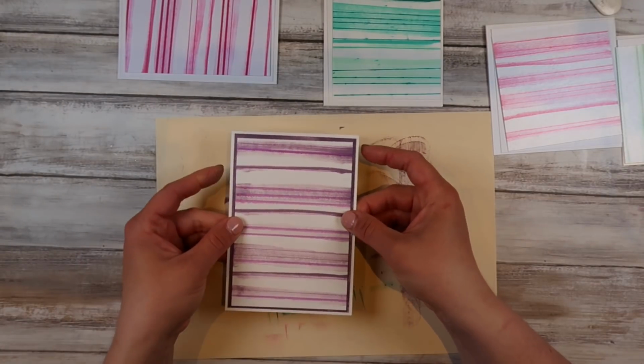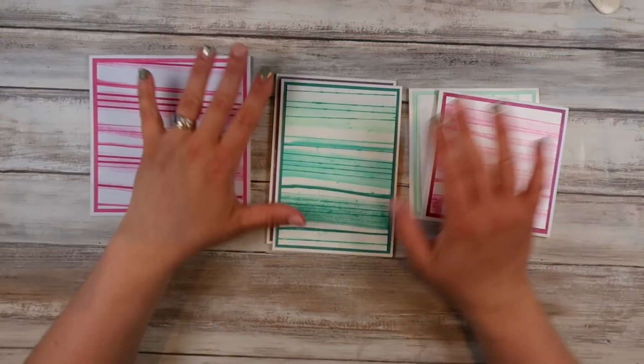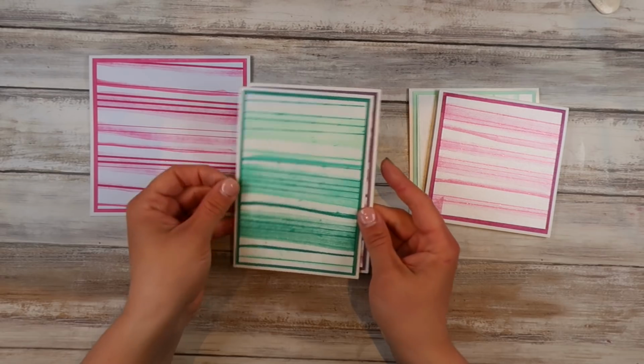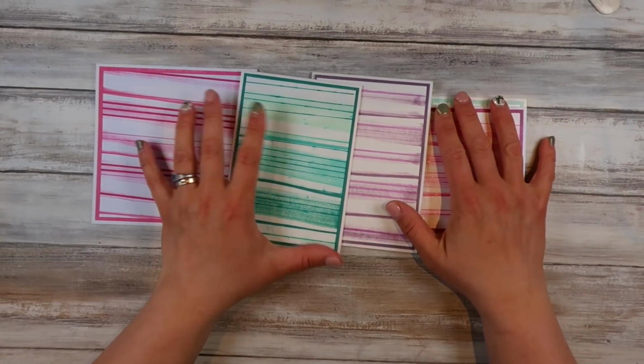So I'm going to go ahead and do all those backings and stick them to the card bases. Okay, so I've got those all mounted with their coordinating backing colors, and they are ready to be decorated and embellished.